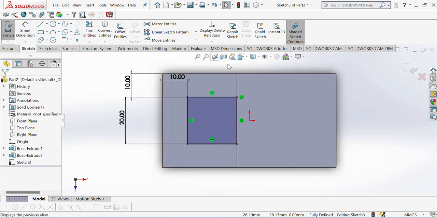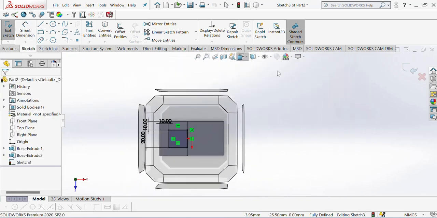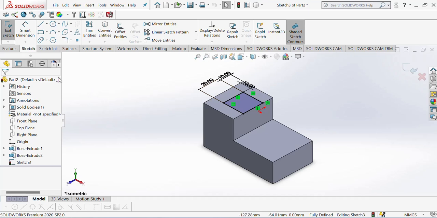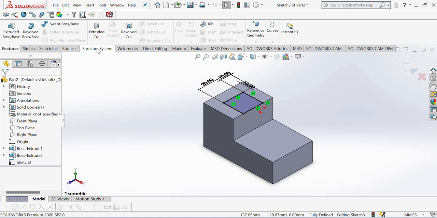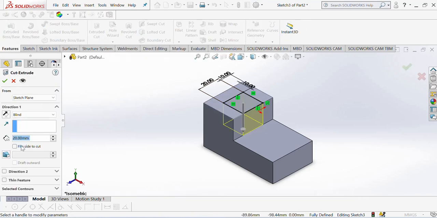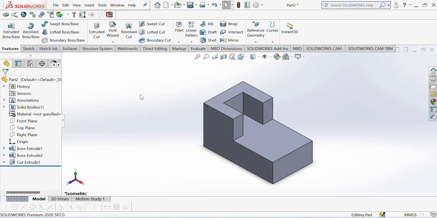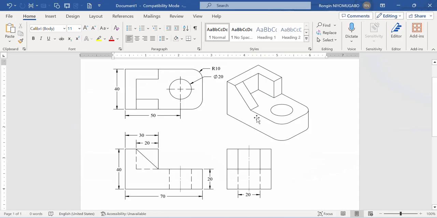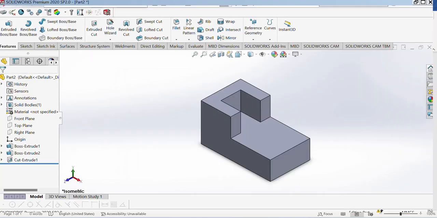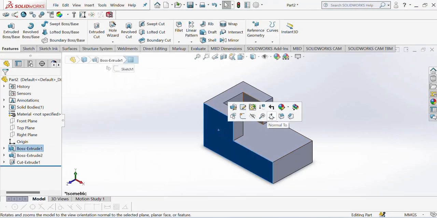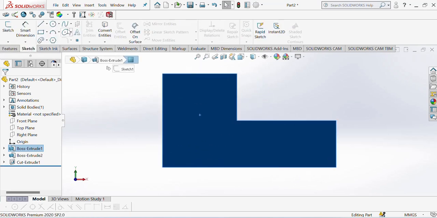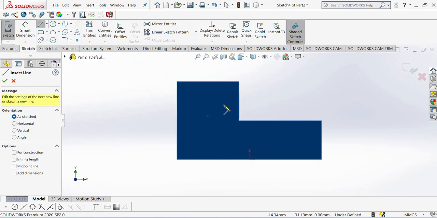Okay, isometric, features, cut extrude to 20. Okay, you see. Then assign, cut this one. See this one? I'm going to cut this one. Take this face normal, sketch line.